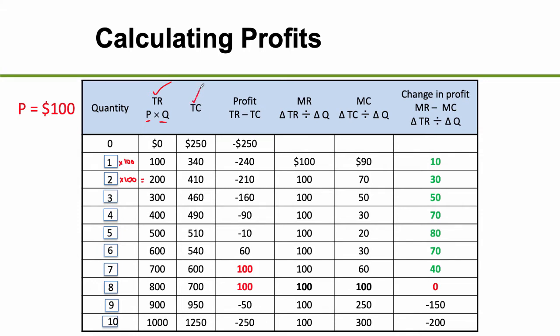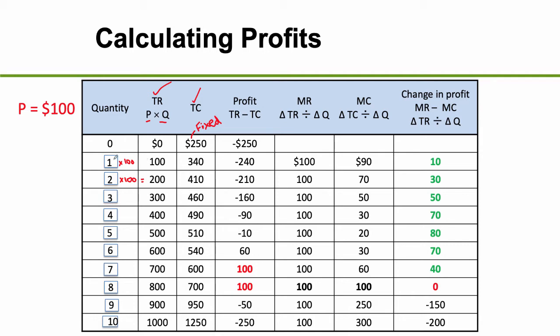Total cost, this column here, these are just the costs of production. These are the costs that your company has to pay. Now notice there's a cost here if you have an output equal to 0. We talked about this idea last time as well. This is your fixed cost. So no matter how much output you produce, you still have this fixed cost. Maybe this is the rental fee that you pay for your mowers, or maybe this is just the price you have to pay when you buy your lawn equipment. This is your monthly payment and you have a contract. This is fixed and it doesn't matter how much output you produce.